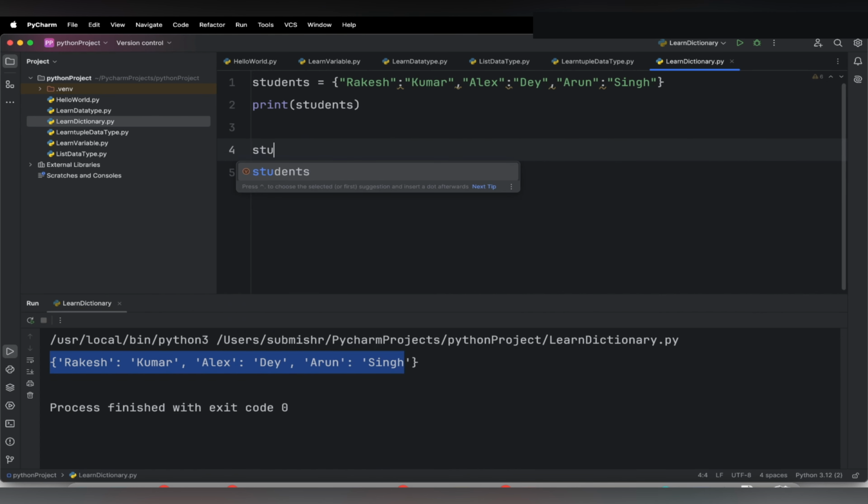Let's say stud is equal to, let me give the same name Rakesh Kumar, and I'll also give a registration number. Let's say registration number, and this registration number value is an integer, right? Let's say 123, anything. Similarly I will put this 18 as age.